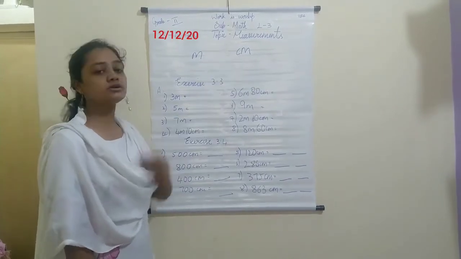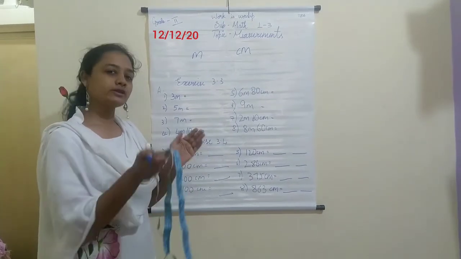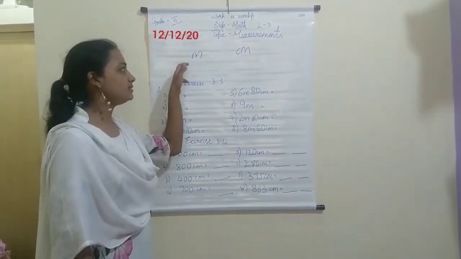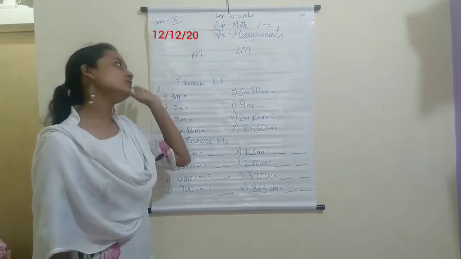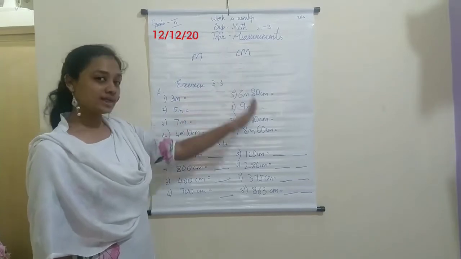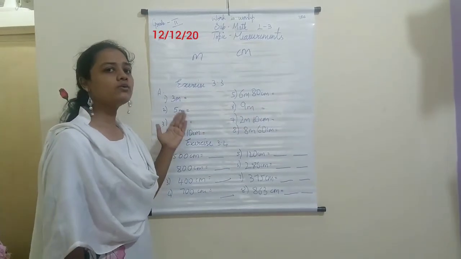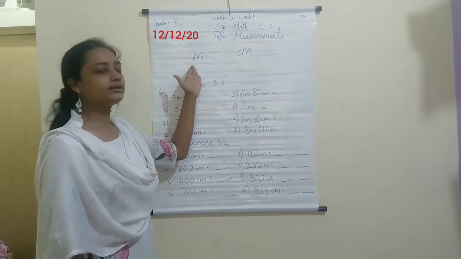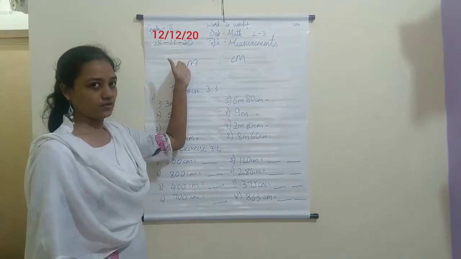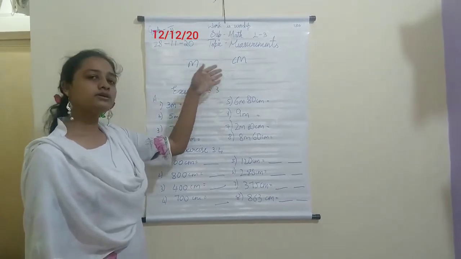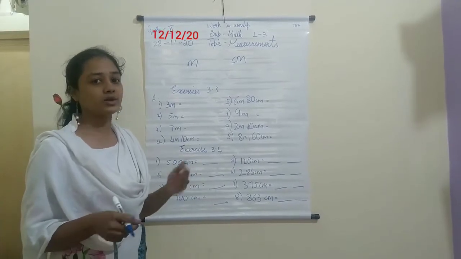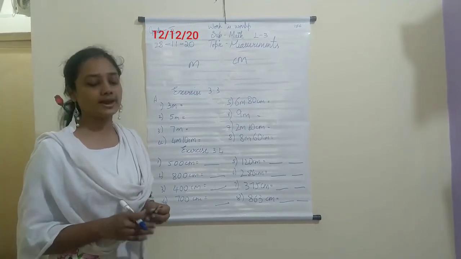You also saw when we use meters and when we use centimeters to measure. When the objects are small, we use centimeters to measure. And when objects are really big, we use meters to measure. So, in today's class, you will be learning how you can write meters in centimeters form and centimeters in meters form. You can write centimeters and meters converted, whichever is comfortable for you. So, today we will be learning how to write it.